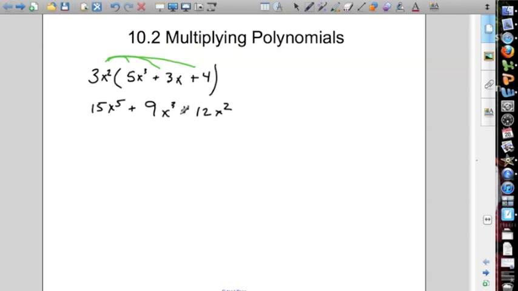Now each time I want to make sure that it's in standard form, so I look: where's the highest exponent? That's right here. It's first, so I'm okay there. Then, does it work its way down? Okay, it does. And are there any duplicates? No. And so here I'm done. It's in standard form. I've completed the problem there.